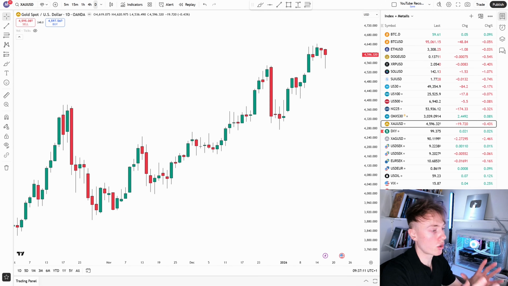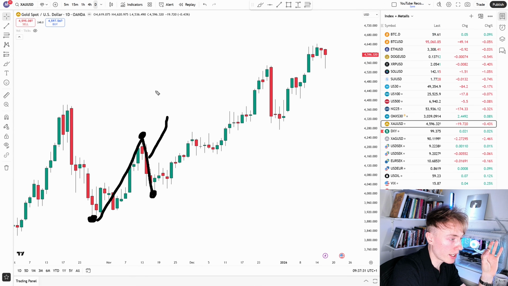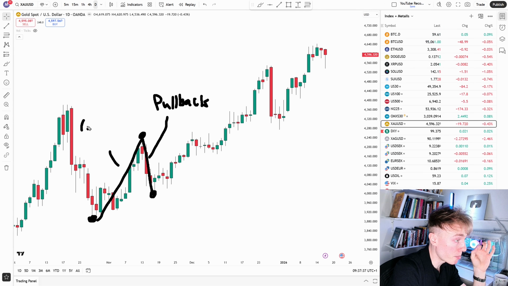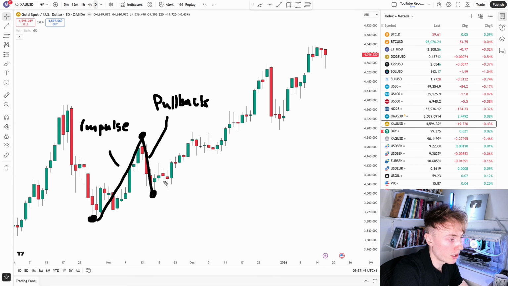And now let's actually start to analyze this chart right here. The first thing we can see, if we analyze this recent trend right here, is that the price started down here. It pushed up, right, to this point. Then it fell back. This right here is what is called a pullback. And this first move right here is what is called an impulse or impulsive move. And trends are basically built on impulsive moves and pullbacks. So, for example, right here, we have the next impulsive move.